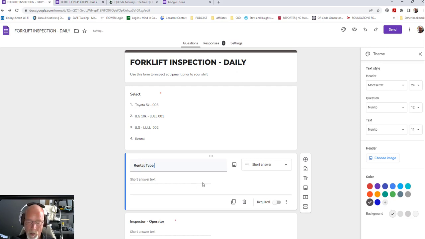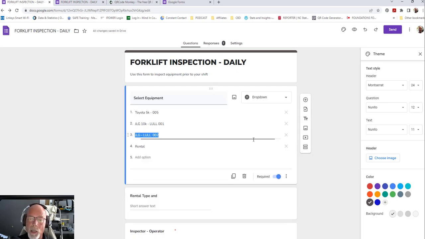Type and weight. So what's going to happen is, as you see I'm making these changes, let me redo that. Once I do that, it's going to give a short answer. It's not required, because if I make it required, like up here, it is a required answer. They have to do that. So you click that on, click that off. They have to select one of these options.